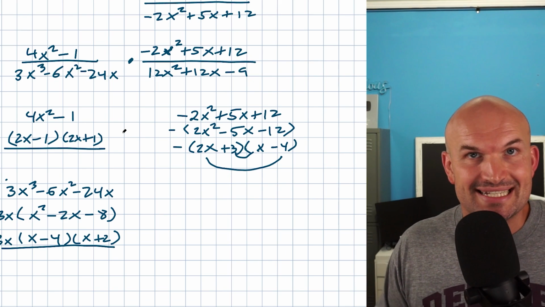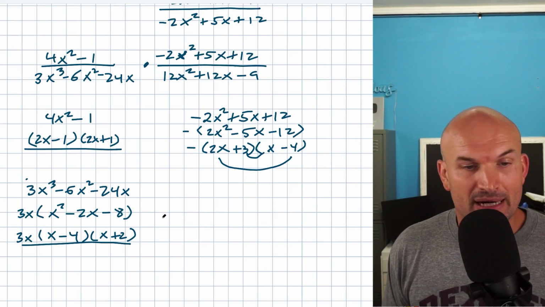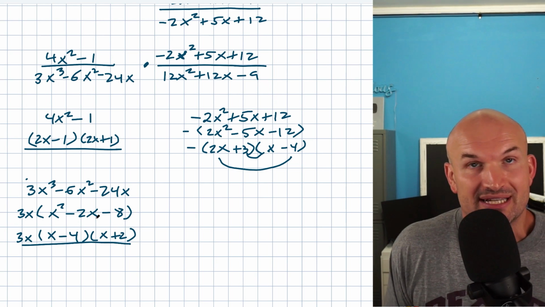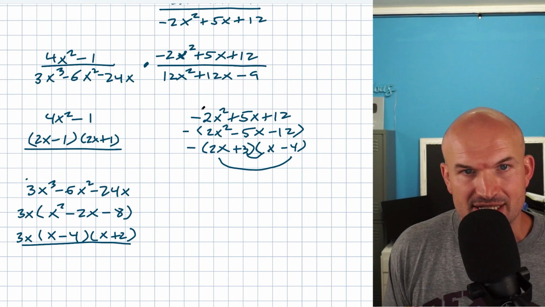Because again, the whole idea of simplifying is having the same expression in the numerator and the denominator. Since it's in the numerator, I'm probably going to have something that's similar in the denominator of the other fraction, because again, we want things to be able to divide out. And again, checking my work here, 2x times x is a 2x squared, right?